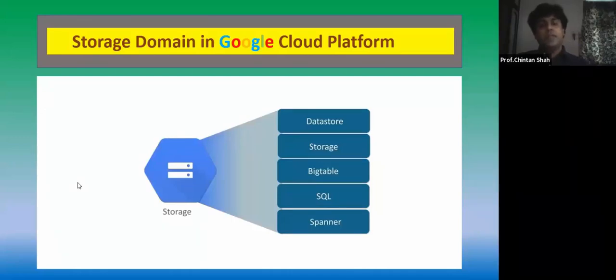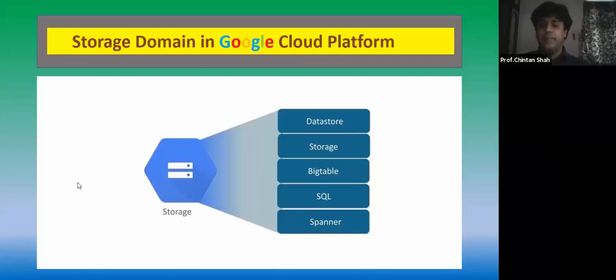Okay. Now let us go to the third service of your storage, that is Bigtable. Datastore and Bigtable are both NoSQL kinds of data. They both are used for unstructured data. But with Bigtable, you use it with Hadoop, or with any big data applications. Okay, so this is what it is made use of.